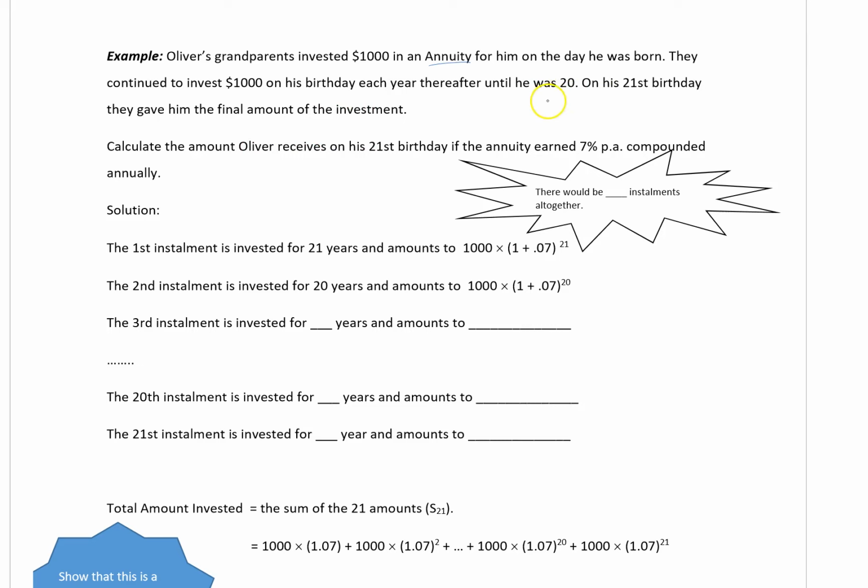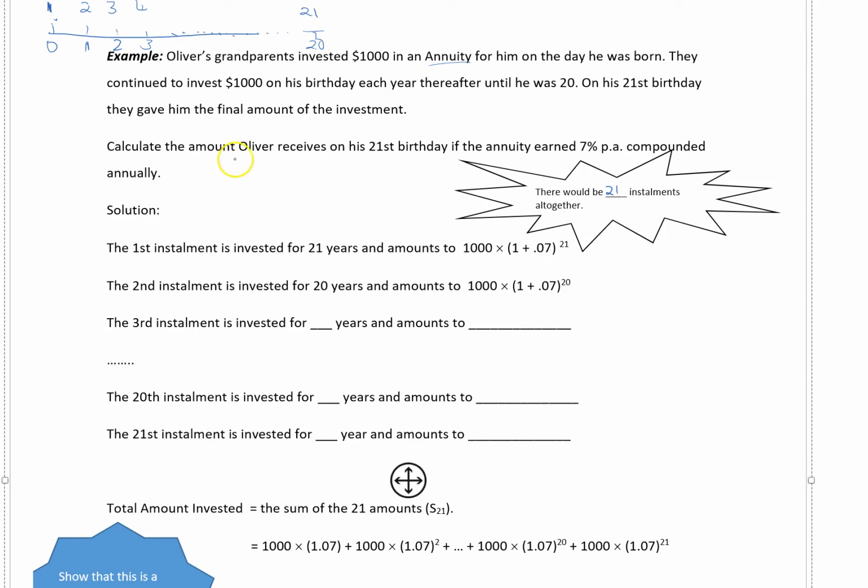They say that they made the last deposit on his 20th birthday, but that in fact means that they have already made 21 installments. I think he was born here, so on the timeline he's 0, but that was payment 1. When he was 1 year old, they made their second payment. When he was 2, they've made their third. When he was 3, they've now made 4 payments. And so we can dot that up to when he's 20, they will have made 21 payments.